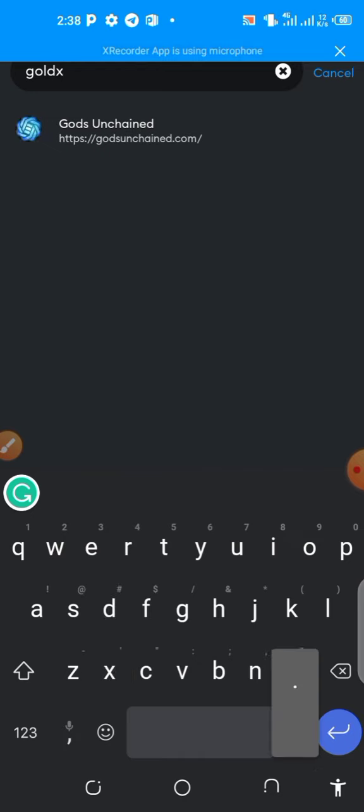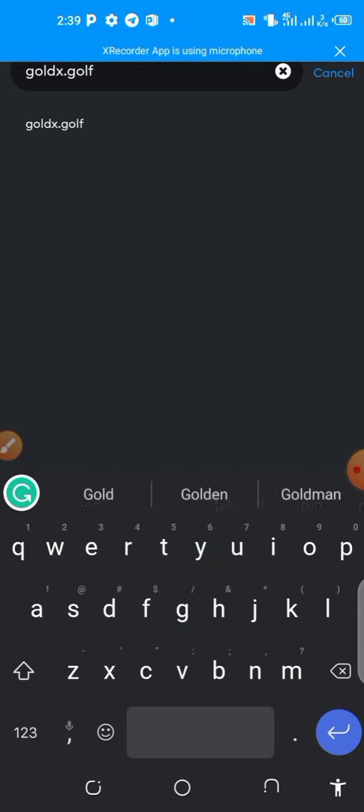GoldX.gold. I think it can be corrected. All you need is to mark all. Let me cancel this one and write it afresh. I think that is what I need to do. I think I'm having some glitches with my network. It's not allowing me to cancel it, but let me try again. Okay guys, let me try again to know if it will work out for me. I think I'm having network glitches.